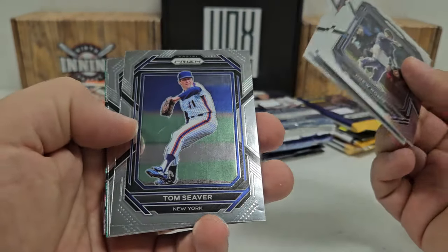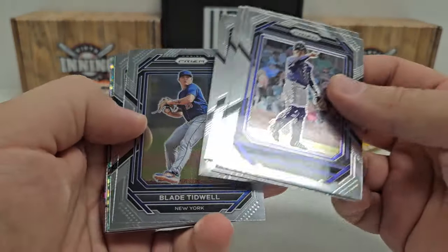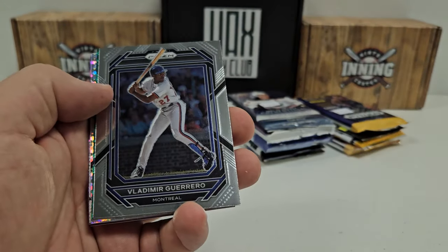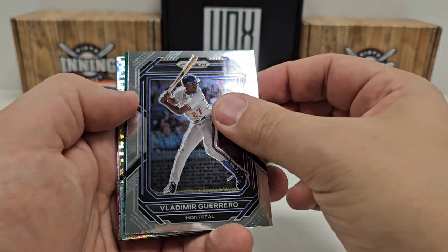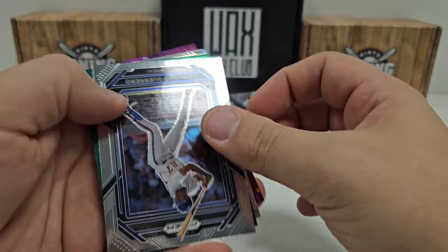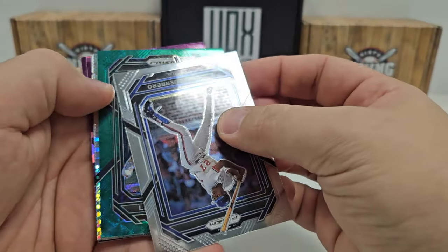With the exception, for some reason, of Bobby Witt Jr., they can get him in here. I don't know how they get around it. They found a loophole with him, and we got some funky colors and stuff coming up here. Can we get one of them as an auto? That would be sweet. Oakland. Rickey Henderson would be nice, but I doubt he's on the autograph checklist.